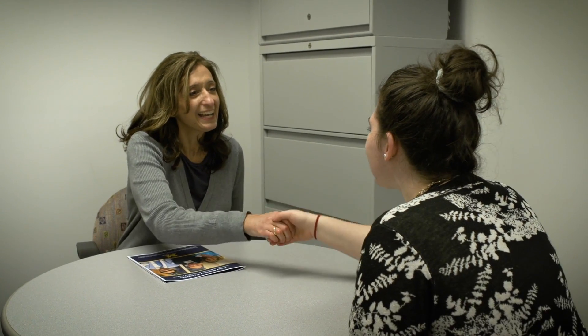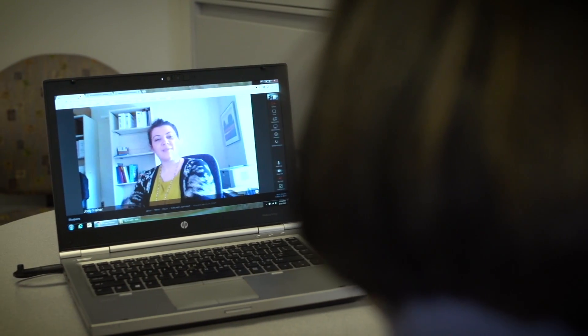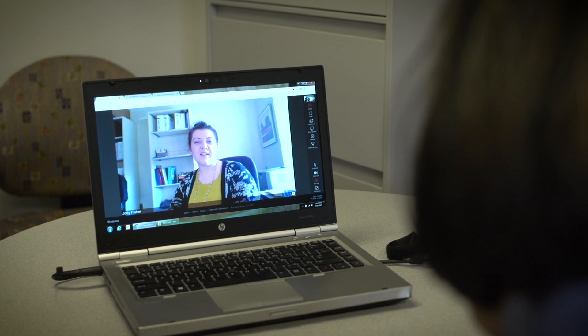You can meet with your mentor in person face to face. If it's not convenient for you to travel, you can choose to talk with your mentor on the telephone. Peer mentors can even set up a teleconference — like a telephone call right on your computer screen or smartphone, similar to Skype.